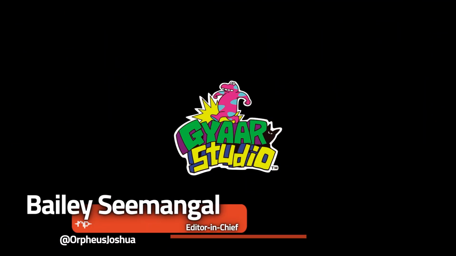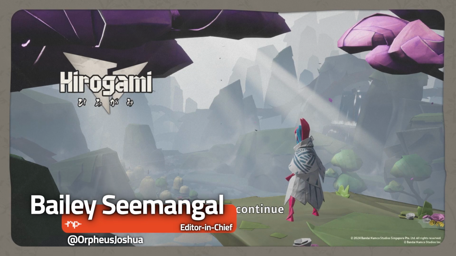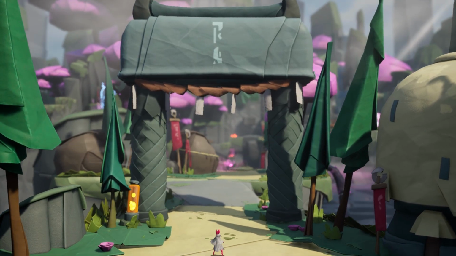One of the standout titles during the latest State of Play was the action platformer Hirogami, crafted by Bandai Namco Studios Singapore. Inspired by the Japanese art of paper folding, origami, the presentation alone won me over, so I was eager to try it out when a free Steam demo was released only days later.